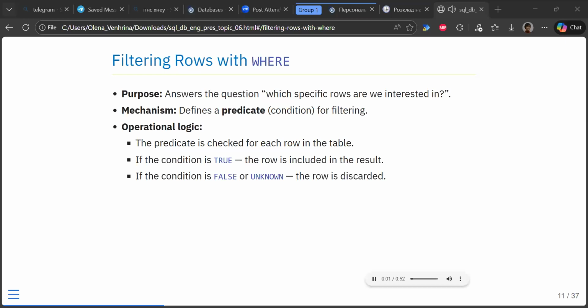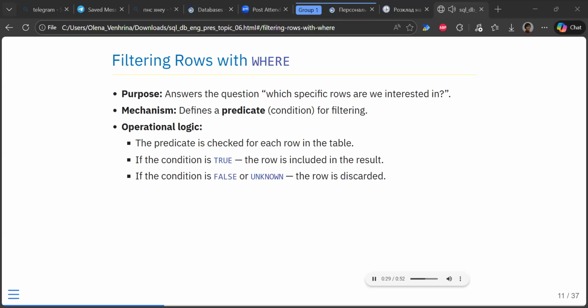So far, we have selected either all rows from a table or all unique values. But most often, we only need a specific portion of the data that meets certain criteria. This is precisely why the where clause exists. It acts as a powerful filter. We specify a certain condition in it, which in database terminology is called a predicate.